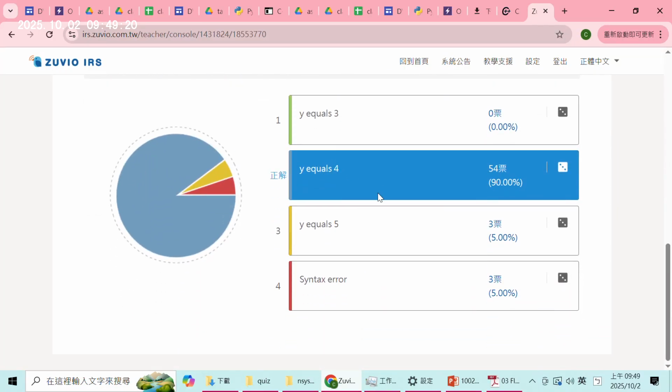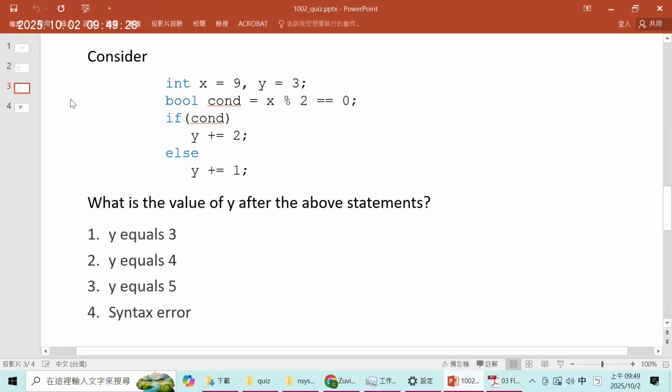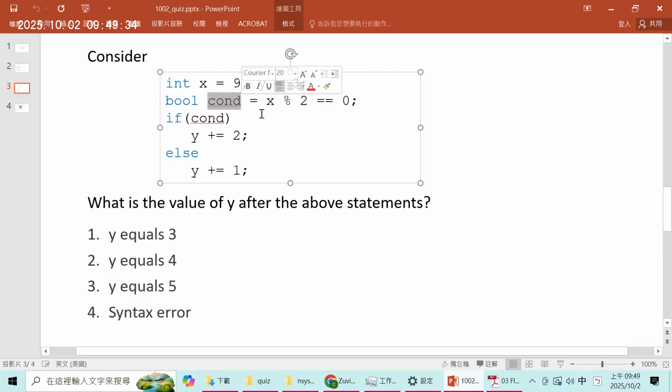For this question, the answer is also option 2. Here we need to determine the value of this Boolean variable. And we need to decide whether this equality comparison holds.